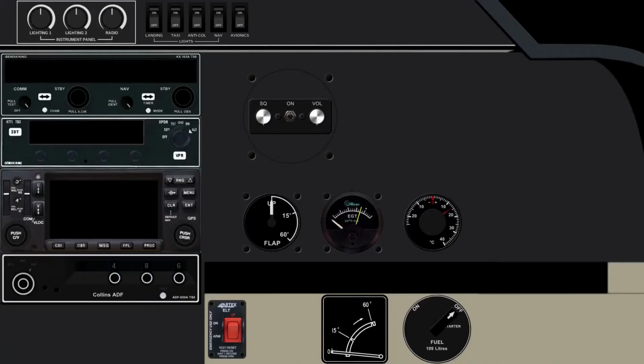and then on the other side we have a set of dimmers at the top there for controlling the lighting of the various different lights. Again, as per my other panels, this is fully night lighting capable, so it has all the dimming capabilities and the panel darkening for the night lighting effects. Some external light controls, so your landing, taxi, anti-collision and nav light switches, along with your avionics switch. A strange place for an avionics switch, but yeah, the DR400s do have the avionics switch up there. You would have perhaps expected it to be down here with the battery and the alternator switch maybe, but yeah, that's where they have it, so that's where it is.